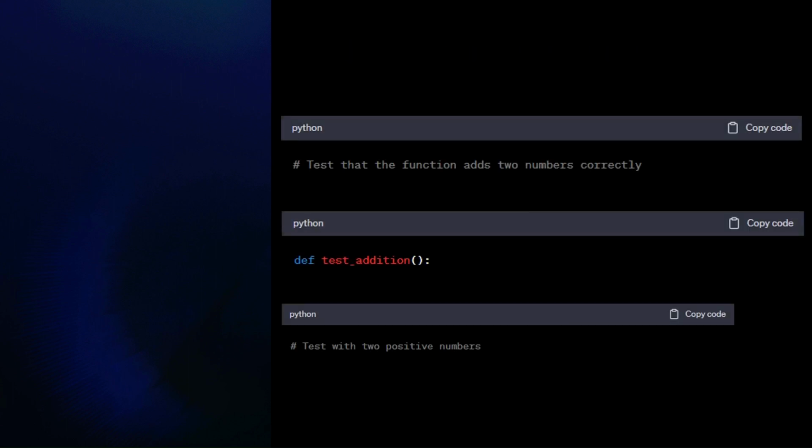Here are a few samples where you can make sense of it: you can put in a comment once the Copilot extension is installed. So this is for testing. You can test the function of adding two numbers correctly, and you get the Python code snippet for the same. You could also add a comment saying that you need to test with two positive numbers. We'll be exploring all these things working with Visual Studio Code, and we will also see how you can get your GitHub Copilot extension enabled, including the pricing, over the demo.